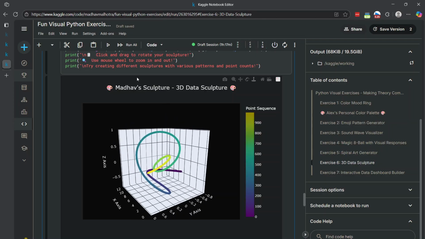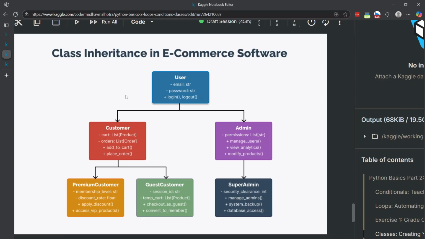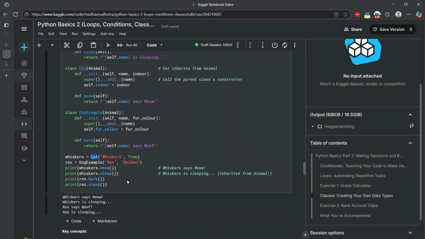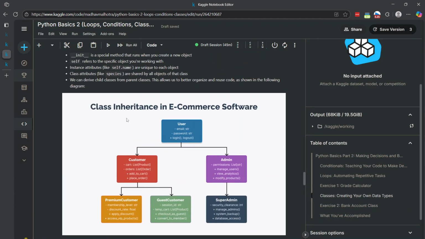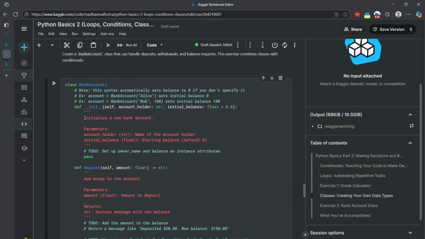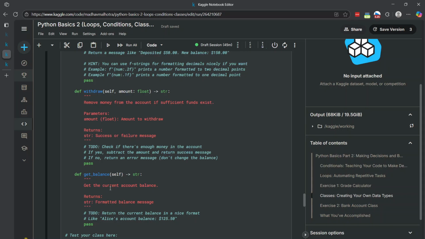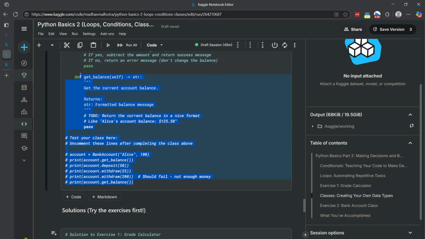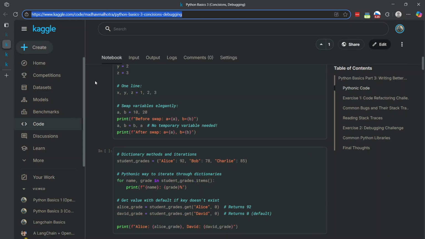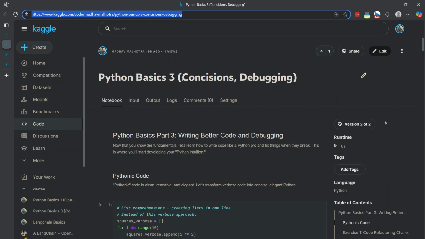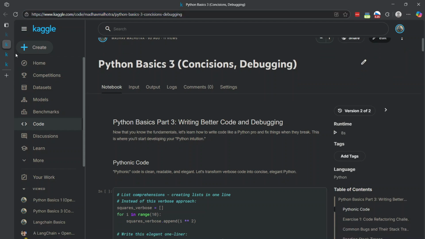Okay, cool. So that's where I'm going to leave off for today. If you had trouble with classes, review this section. They're very important to understand because every library that you use ever is going to have classes, so you need to understand them. There is an exercise here that has you create a few methods for a class. It's a little bit more practical, so I encourage you to try that, and there are solutions listed. Finally, there is a more advanced notebook on writing better Python code. So if you want to have a go with this, I'll link it in the description, but you don't strictly need it for our workshops.